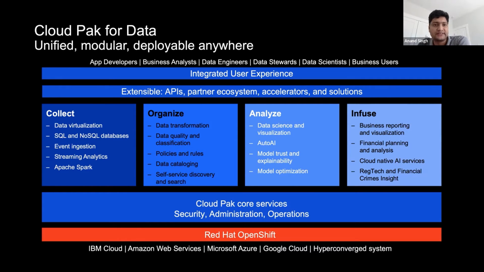What we are seeing is that, for cost-effectiveness reasons, and because sometimes there are restrictions where certain data cannot move from on-prem, while there are types of data which can move, a lot of those data governance issues can be resolved by having a truly hybrid cloud platform for all your data and AI needs, and Cloud Pak for Data is one such solution.